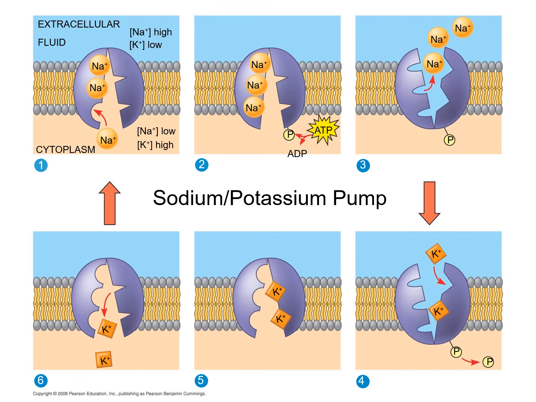So starting with number 1 there, we've got our pump, and it's going to bind some sodium. So 3 sodium ions. ATP comes along, a phosphate is cleaved off and stuck to the pump, and that changes the conformation or shape of the pump. And the sodium ions are going to be moved to the outside and dumped outside. Next, we have potassium binding to specific spots inside that pump. We have the phosphate being pulled off, and with that comes a release of energy, and that energy is used to reconform the protein back to its original shape. And in the process, those potassiums get taken into the cell and dumped inside the cell.